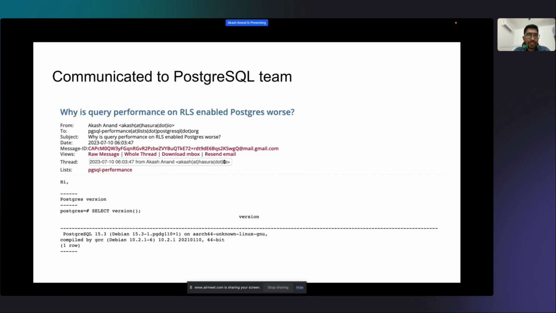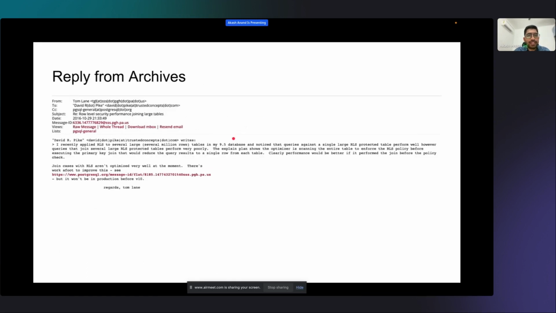We took this as an opportunity to learn something as well as communicate to the PostgreSQL team. So we connected with them on the mailing list. We are yet to obtain an official reply, but from our side, we went through older mails where other users have pointed out similar problems, and their reply is that the join cases with RLS aren't optimized very well at the moment, and there's work afoot to improve this.